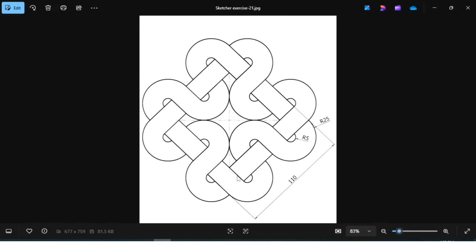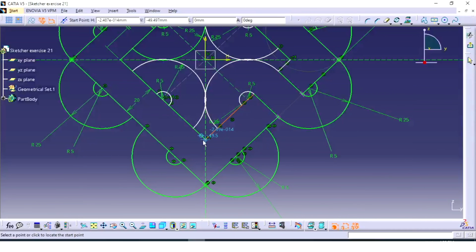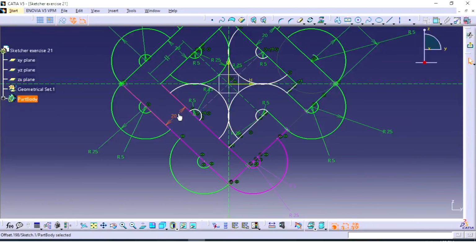Same way here these two lines are connected. This line is connected to this one. You can see this is, so I don't need this one.